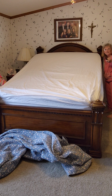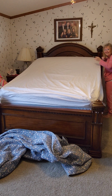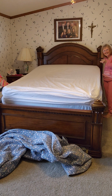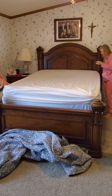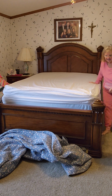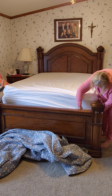Put the bed back down. Putting the bed back down. Hello there. This is not going as well as usual. Now you can finish the bottom. That's the easy part.